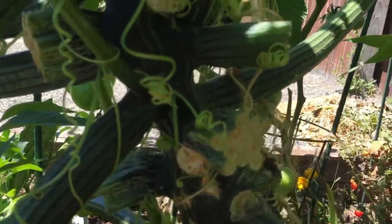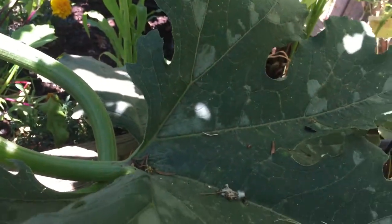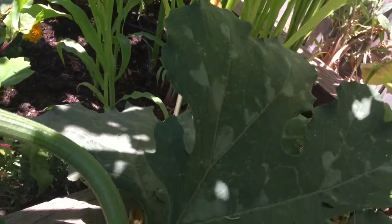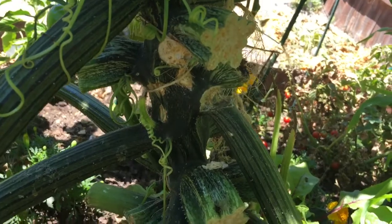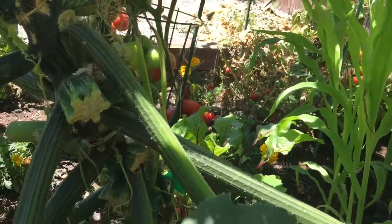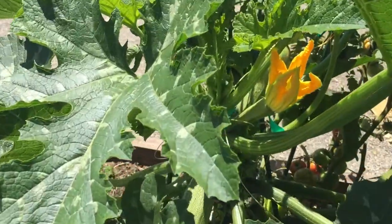It just has the underside of this leaf. If you follow this leaf down, this is my broken leaf right here — and it is full-sized, healthy, strong, completely full of water, able to process what light it gets. Even though that looks like this guy is just a waste of time to leave on here, I went ahead and left it as an experiment to see — and nope, he's just fine, just like that pumpkin.